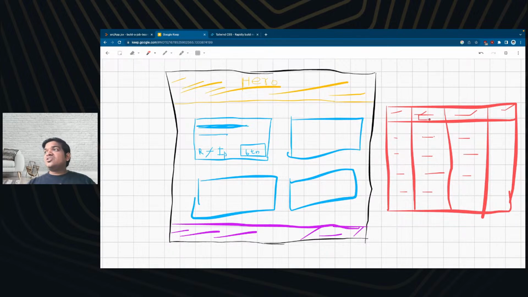So there should be a search here which should allow me to just search for something. Let's say I'm only interested in front end developer roles. I should be able to search front end, and it should only show me the data of front end. Let's say I'm only interested in a company like Meta. Let's say I'm only interested to work with Meta. So I just want to see Meta in here. That is what we want our table to do.